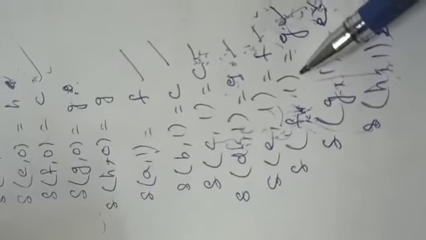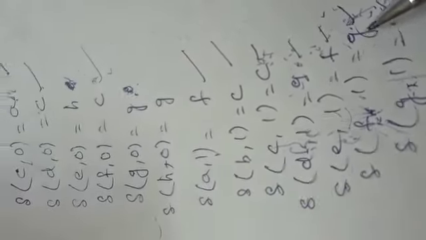And next one is D comma F. So if we see D comma F, here we see D comma 1 equal to G and F comma 1 equal to G. So D and F are equivalent. So we find these three pairs of equivalent states. So we can put each pair together as one state.